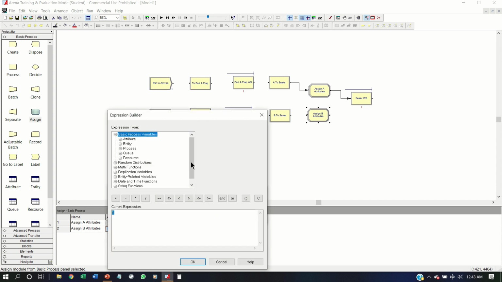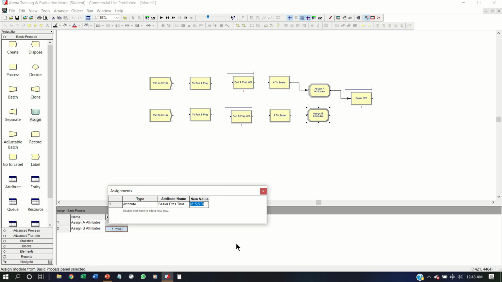So let's check out the Arena formula for that. And it's a Weibull distribution with a beta parameter of 2.5 and an alpha parameter of 5.3. And this is just a different distribution, probably one that we haven't encountered, but it's one that Arena has built in, so we can use it.